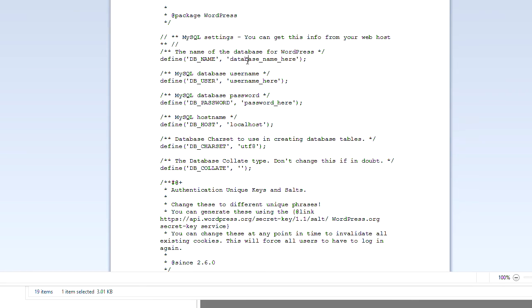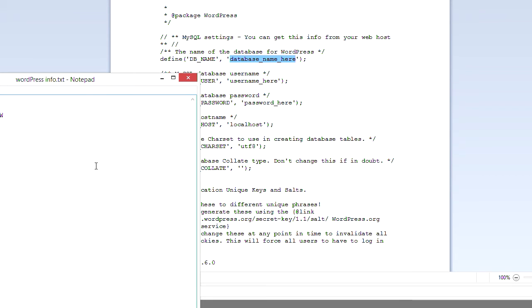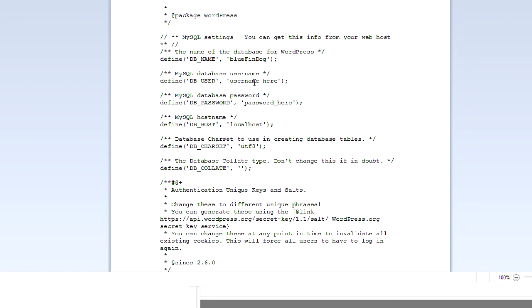So define DB name, database name here. We need to select these words, database name here, and replace them with the actual database name. So I'm going to copy the database name and paste it here, Bluefin Dog. Notice that I left the quotes in there.